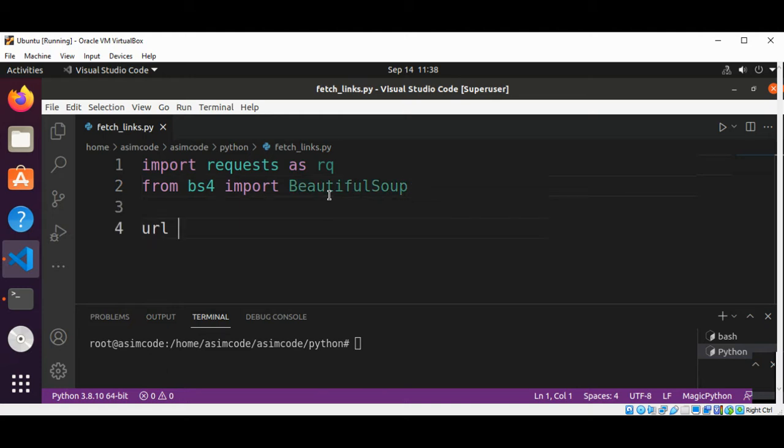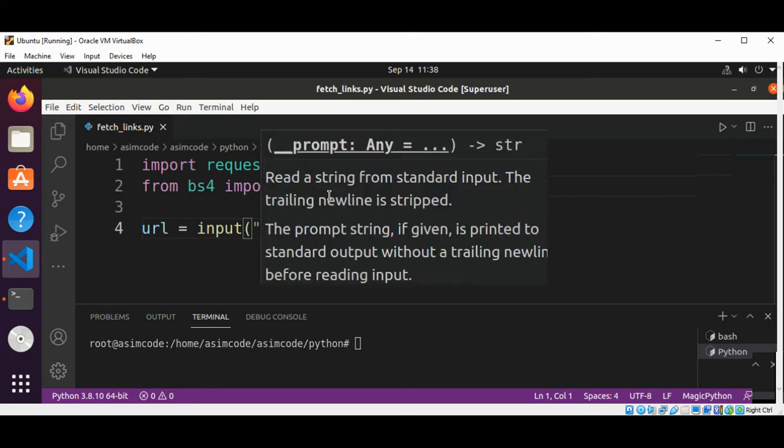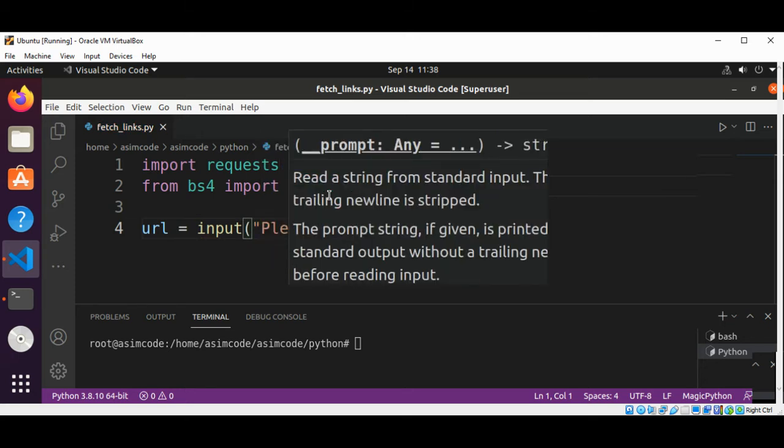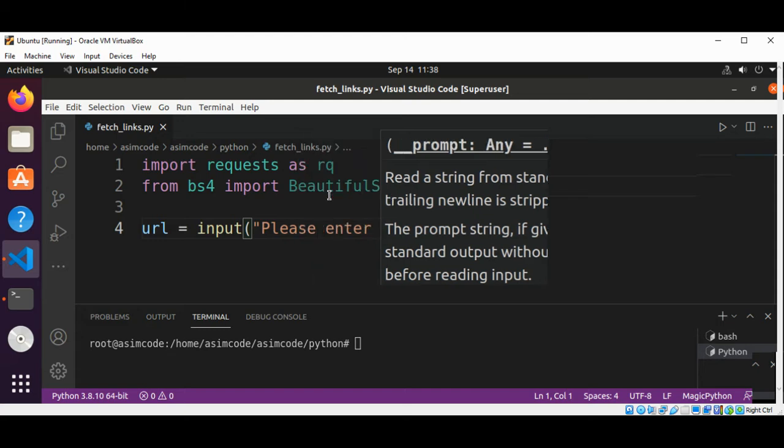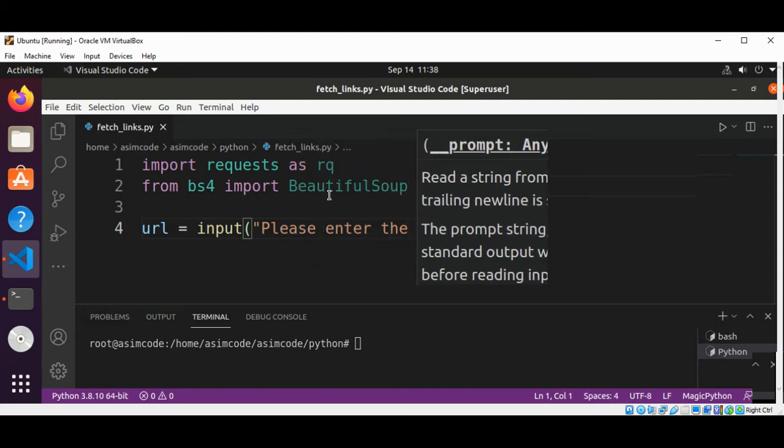And now we are going to ask the user to enter the URL from which we want to fetch the links. Please enter the link.